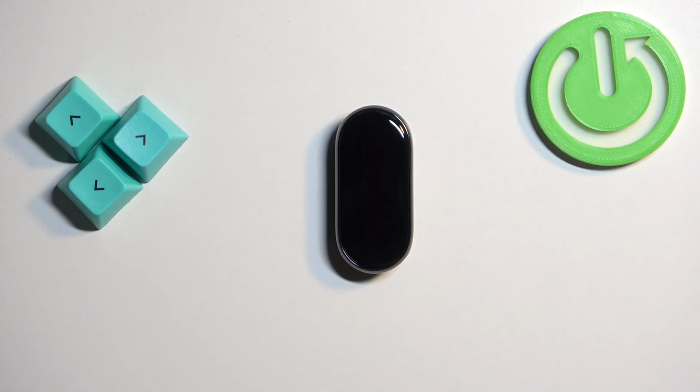Hello! In front of me I have XIAOMI Smart Band 8 and I'm gonna show you how to turn off this device.